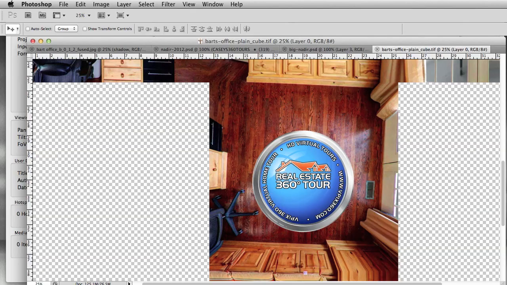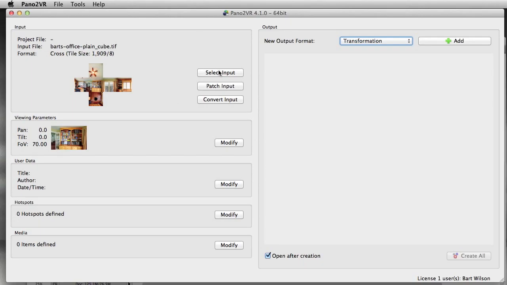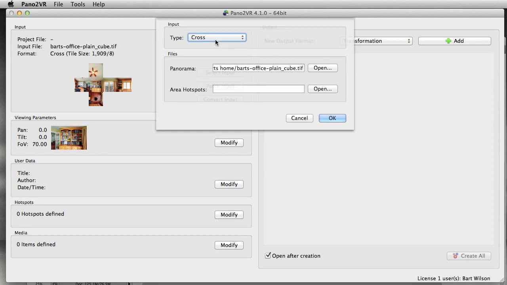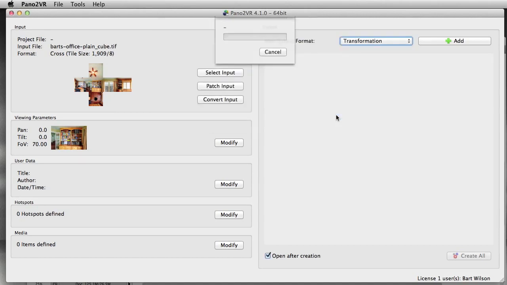That's all we're doing. And we're going to go back now to our little friend, and we're going to see that, yep, it's a cross image, and we're going to open up the same image that we just saved, which was that image, Bart's office plane cube, and it says cross, and don't change that. All we got to do is just click that OK button, and you'll see this change over here on my left. That black hole will be gone. And when I click the OK button, presto changeo. See, there it is. We now have this cool NADIR file where you want it.